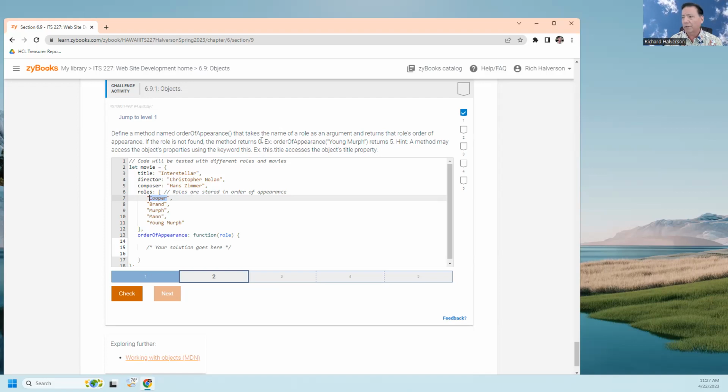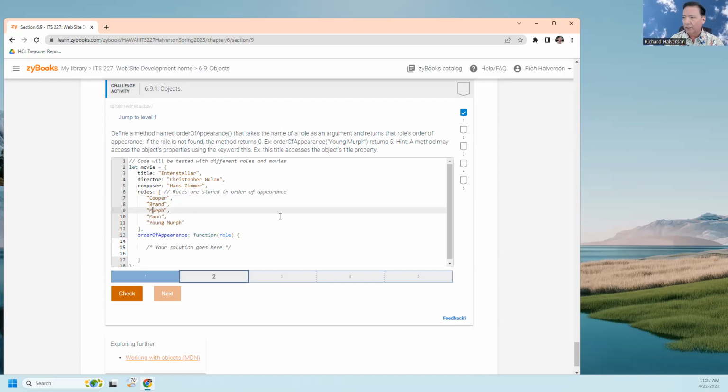If the role is not found, it returns 0. So Young Murph would return 5 because this is 0, 1, 2, 3, 4. I guess it's the fifth one because we start counting at 1. It's not the index. It's 1, 2, 3, 4, 5.